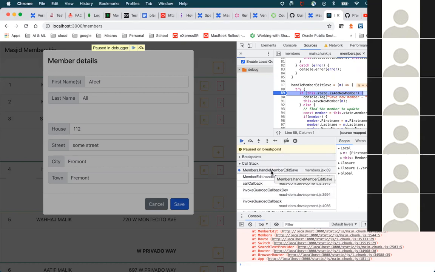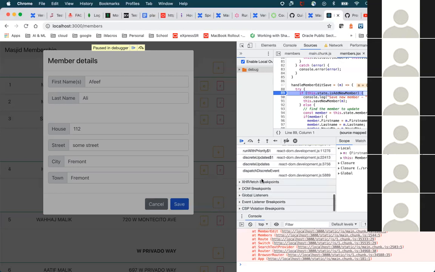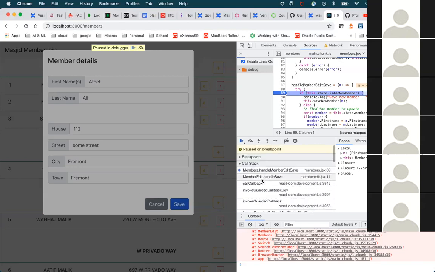Whenever we are executing a program and we stop the execution, it will always have a call stack: the main function called function B, it called function C, it called function D, and then we get into this member edit. There is always a call stack, and it is available here in the browser. This is a huge call stack in this case, though not actually that big. It will be much bigger than this.